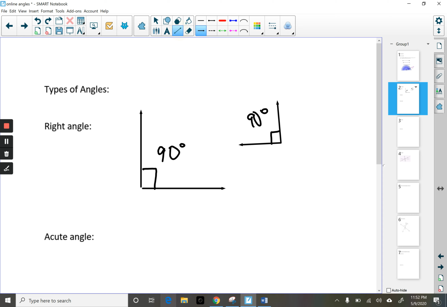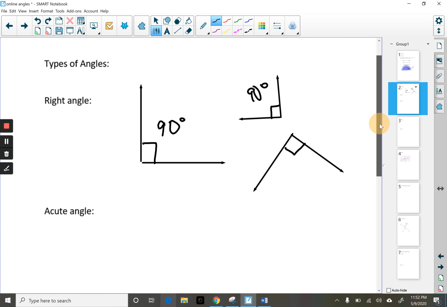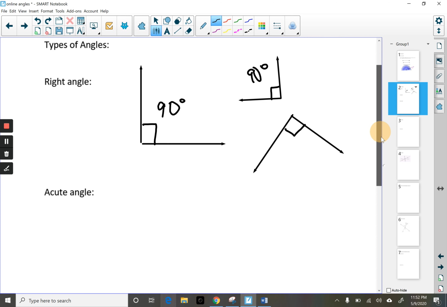And same thing, what if we had one that looked like this? I think that looks pretty good. This is still a 90-degree angle. It's clearly been turned. Please don't check me on this. I'm just drawing freehand right now, but that's about 90 degrees. Sometimes you will see things like "not drawn to scale." That's what I just did right there. That is not drawn to scale, but that is supposed to be another 90-degree angle you can measure with here.